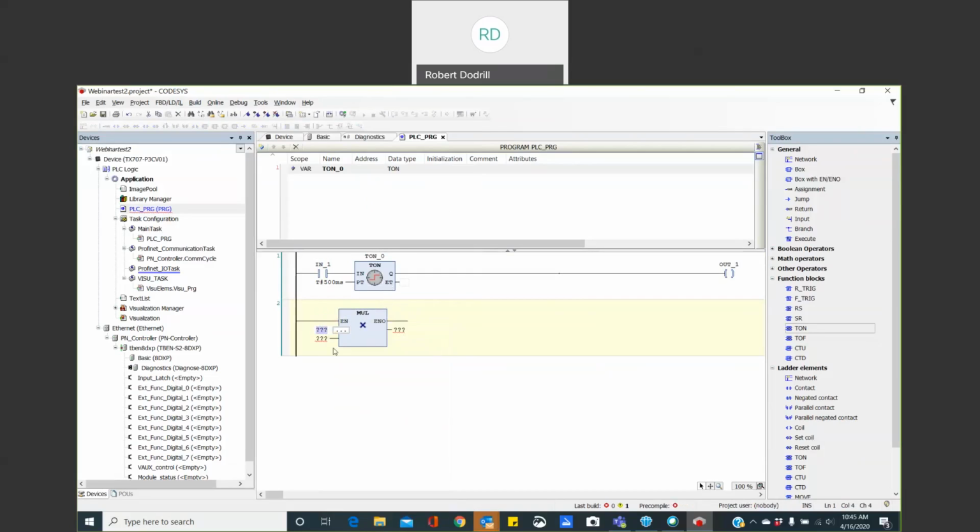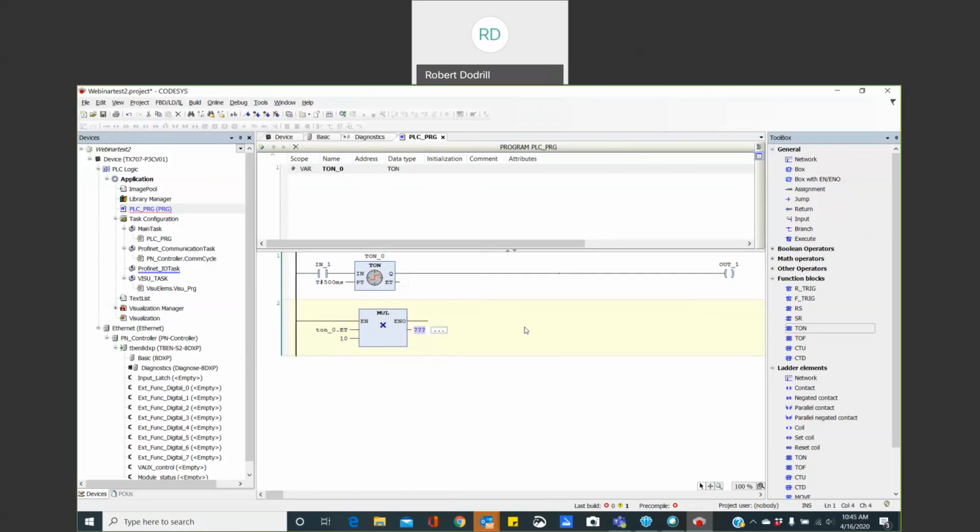So I'm going to start typing in TON underscore 0 dot. So when I put that dot in, I've got these options. So I'm going to put my TON_0 elapsed time, and I'm just going to multiply it by 10 for no apparent reason, but just to show you how to use a multiply box. Now I want to address a local variable because I'm only going to use this value in my program.